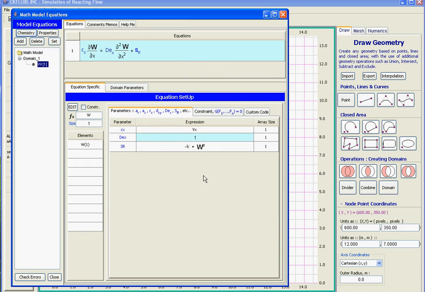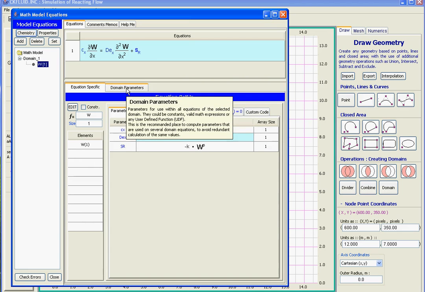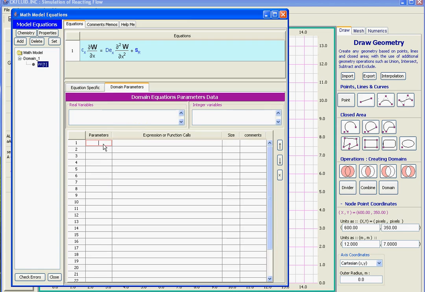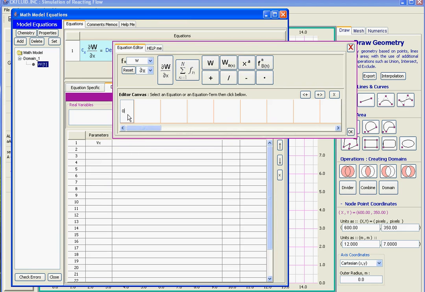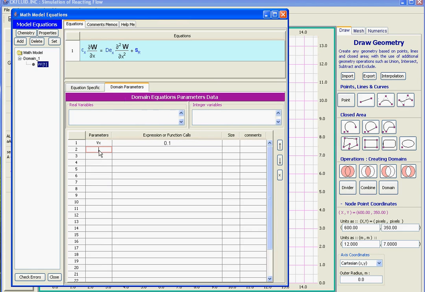So we have Vx, K, P to define as parameters. Vx, we set it to 0.1. P, we set to 1.